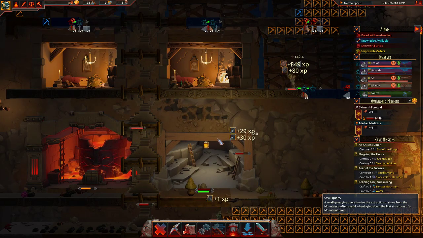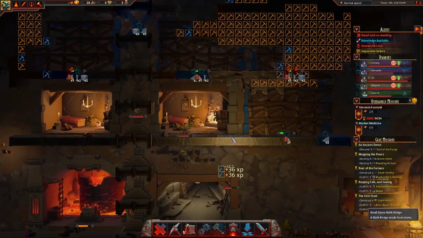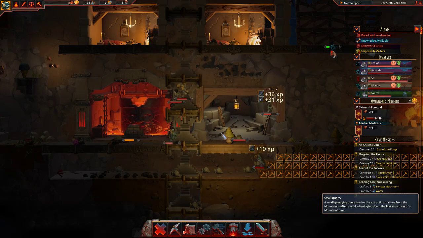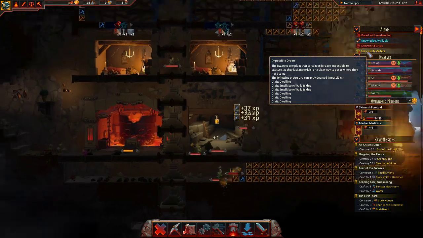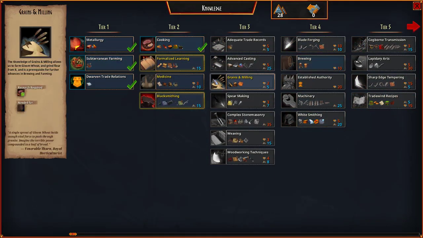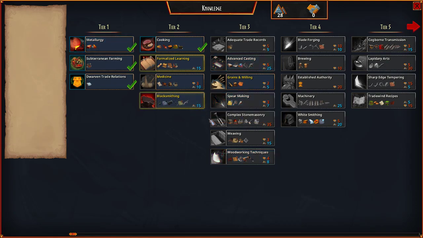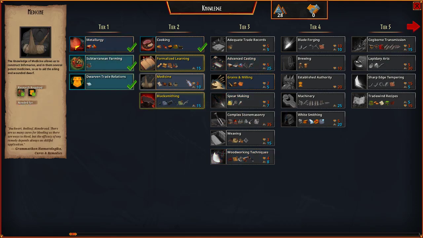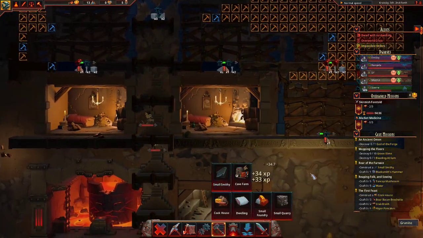Is someone going to haul to the... I've got faith in them. These dwarves have never let me down. So many impossible orders. Oh, they're all impossible. Knowledge available. What knowledge is available? Oh yeah, okay. Is it blacksmithing? Yeah, blacksmithing lets us build the small smithy.